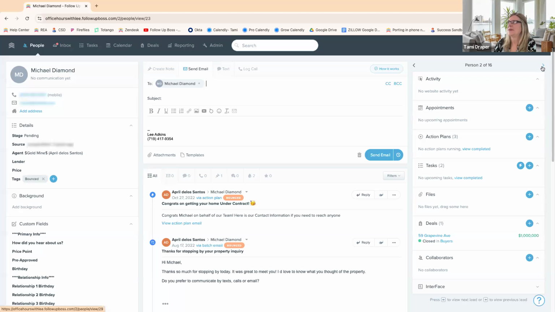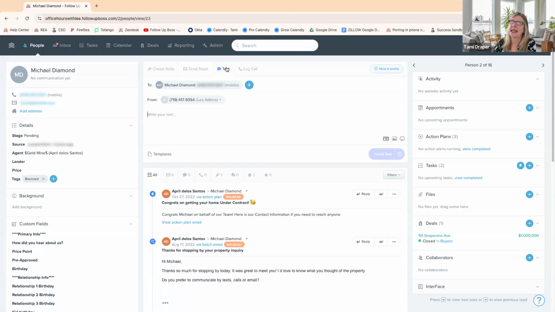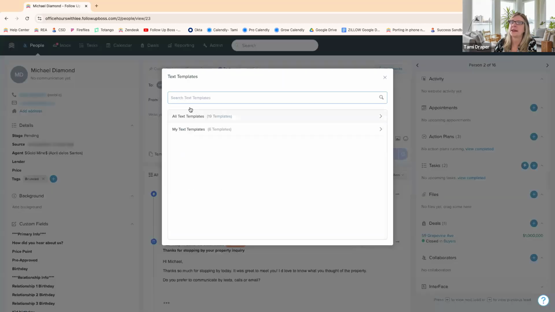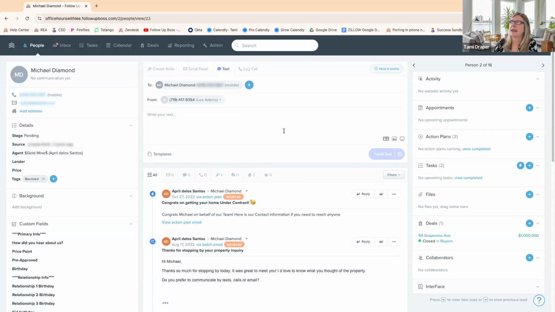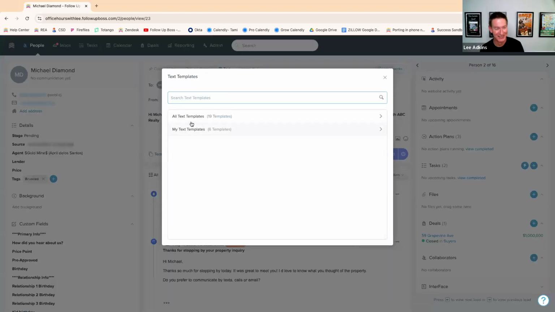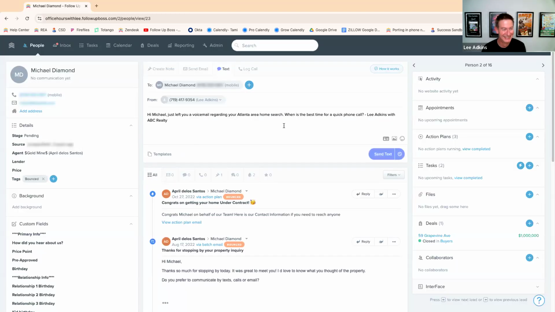For sure. And the same goes for texting as well. If you want to do the one-to-one text as well, again, you're just in your text tab up here, and you're going to click templates, choose that template, bring it in. It's a little slow, it's taking a second here to load. There you go. And then hit send. On to the next one you go. It takes a matter of seconds, which is really nice.